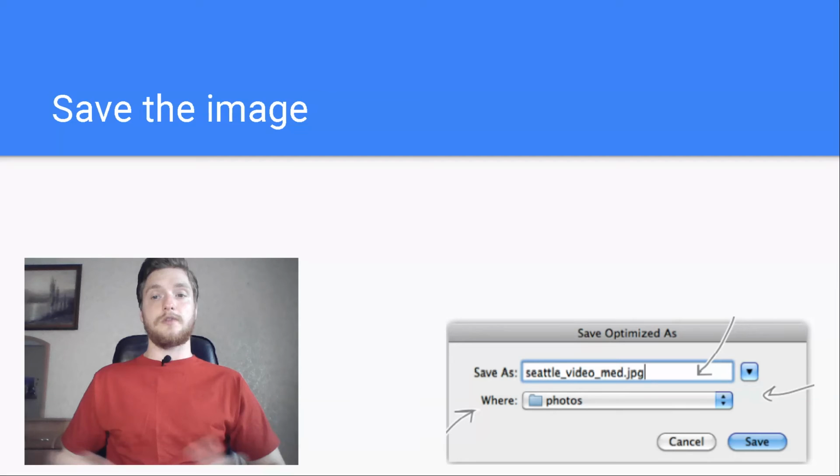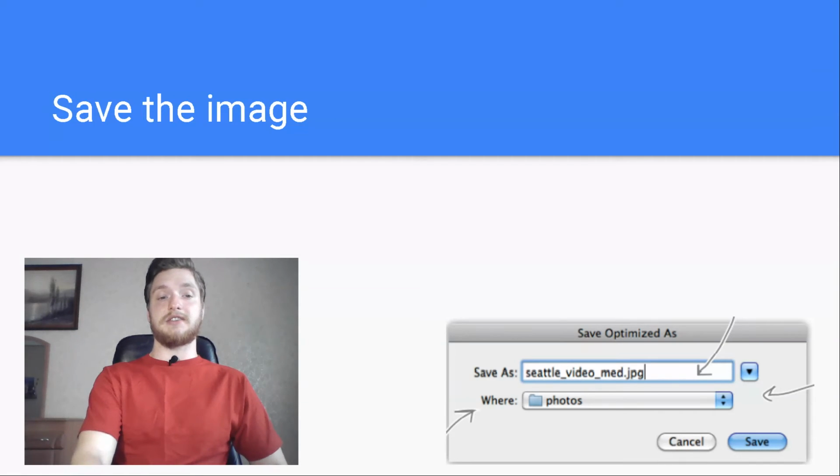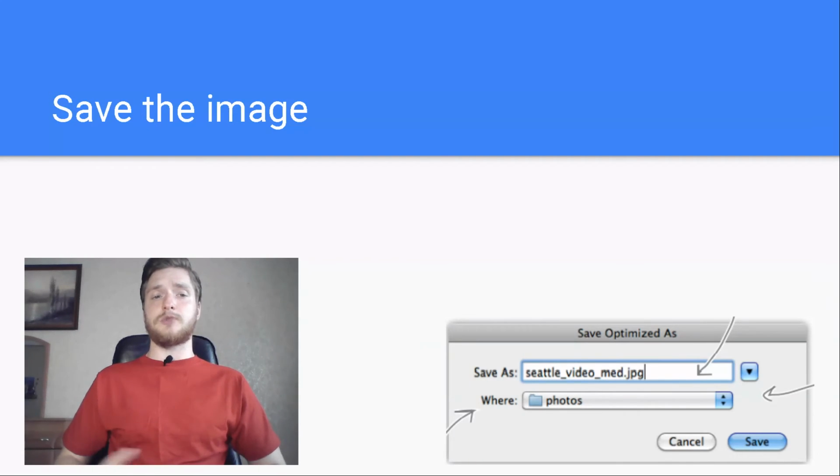Make sure you're saving the image in the My Photos folder. Click Save to save the image. Notice that you're changing the file name from Seattle video JPEG to Seattle video match JPEG. Why? People usually like to save their original high quality big photos for printing and put a smaller version on the web. If you save this as Seattle video JPEG, you would be losing the original photo.